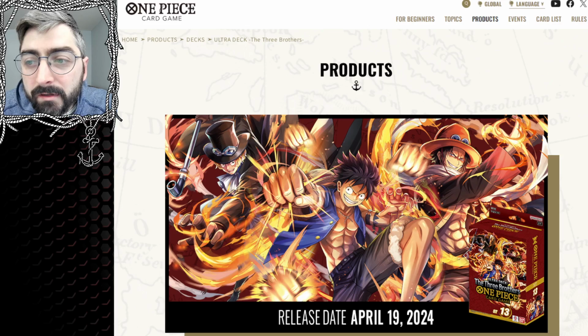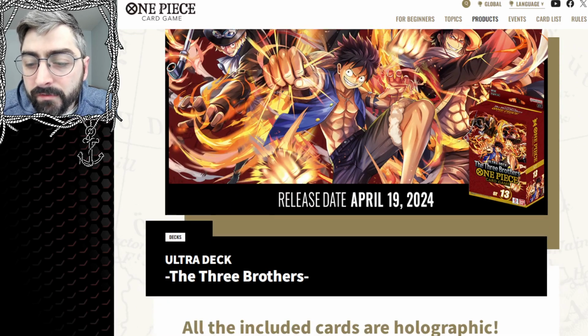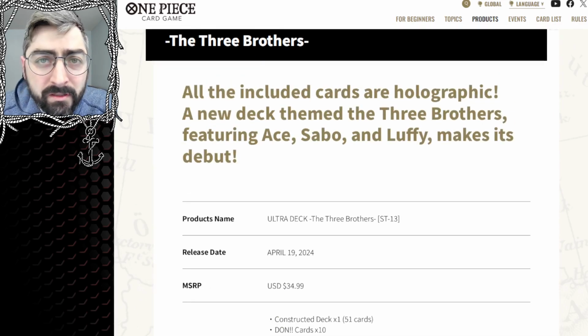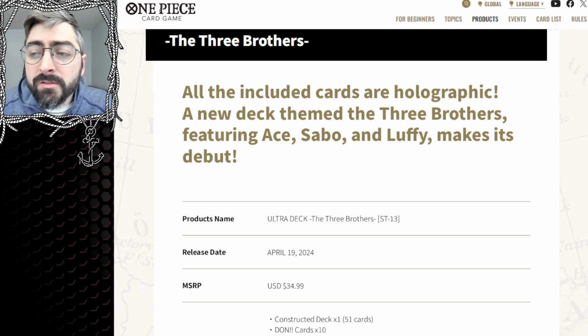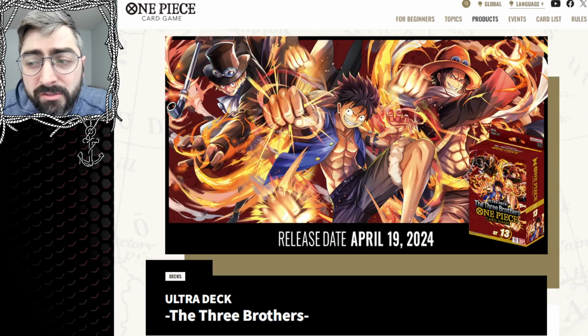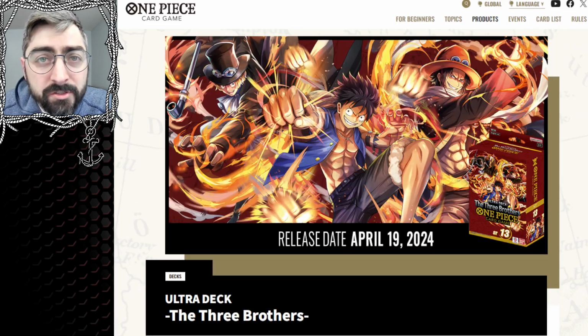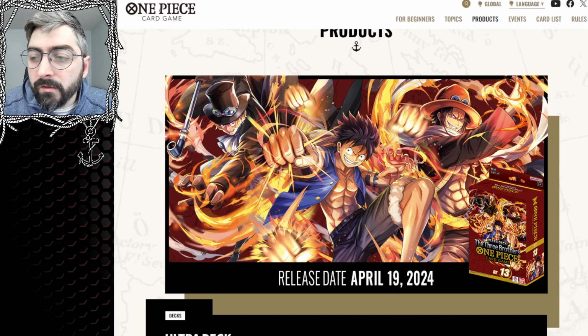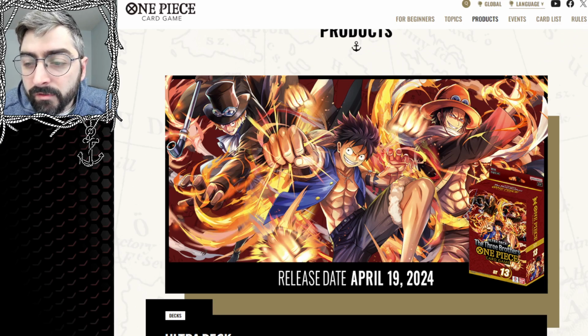The next thing up here is the English release of the Three Brothers deck. I don't believe we have a card list yet, but I will link the Japanese card list in the description so that you can see what is coming. We've already seen all these cards, and we know 2 of these leaders make a huge impact. I'll let you read the cards and figure out which ones. It's probably the 2 on the right. I don't think Sabo actually ever did anything, but the Luffy and the Ace actually get talked about. The Luffy, I think, ends up being competitive.